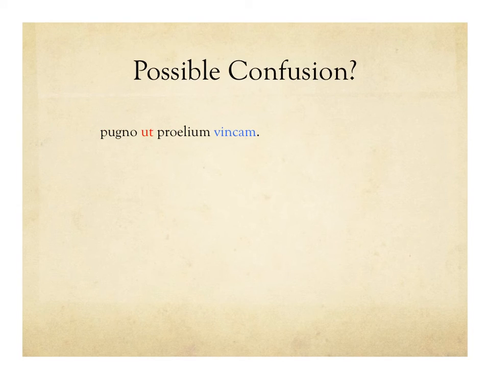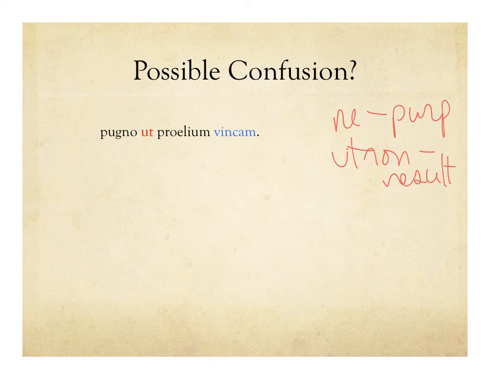Is there any time you could possibly have confusion? That is, it's not confusing if we have a negative. Ne is always for purpose, and ut non is always for result. But what if we just have the ut? Could we have a situation where we're not sure if we have a purpose clause or a result clause? Yes, we can. And sometimes there are cases where you just sort of argue about it. And sometimes there are cases where context would tell you, but if you're just reading a sentence in your textbook, sure, it's entirely possible that you wouldn't know.